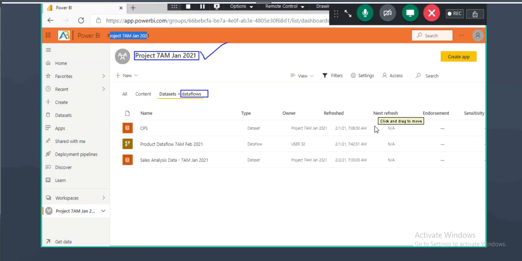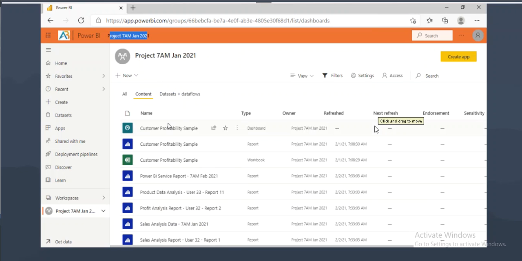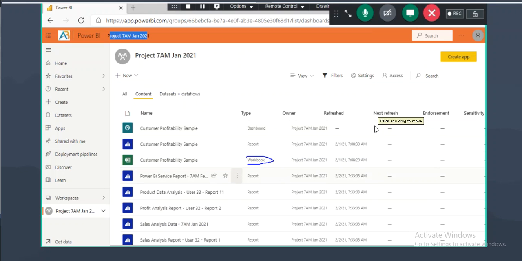As part of this, we understood data flows and data sets. We understand both the subfolders. The next subfolder is content, guys. Let's talk about the content subfolder. In the content, we'll store workbooks, we'll store reports, we'll store dashboards. So we know how we'll create the reports, how we'll bring these reports here. In the content folder, how the reports will come, we know about it, right?